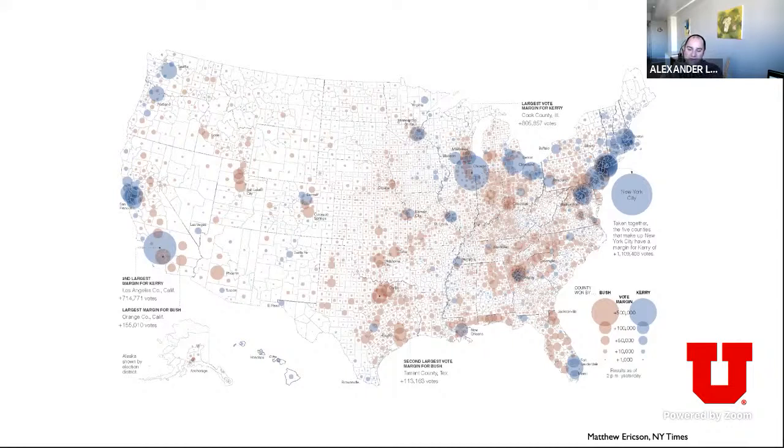And what you can see here is that this gives a more nuanced picture of what is going on when people vote. But of course, there's still a bit of a problem, because in certain very densely populated counties, like around Chicago, for example, or around New York City, there's a lot of overlap. And so you need to use transparency, but even then it's not all that easy to resolve.